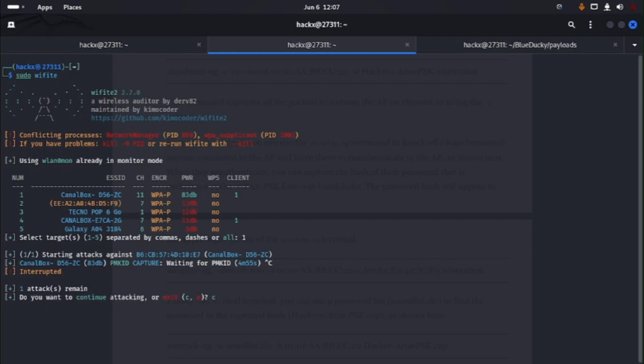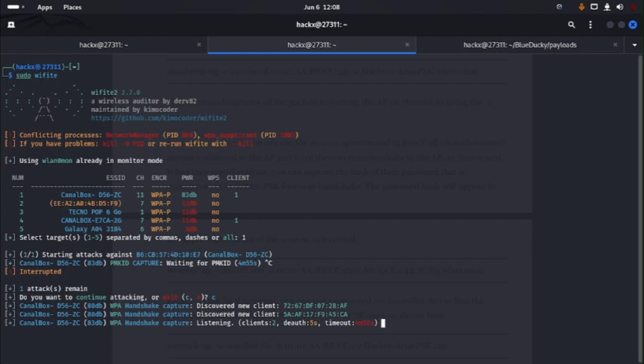So let me continue to capture the handshake. You can see it is deauthenticating those clients who are connected to my access point, which means I have to wait some minutes for it to do its magic to capture that handshake.